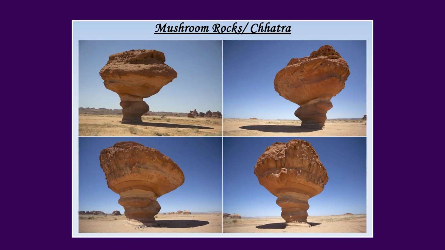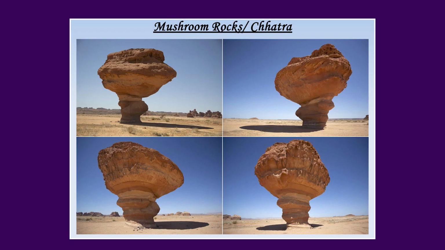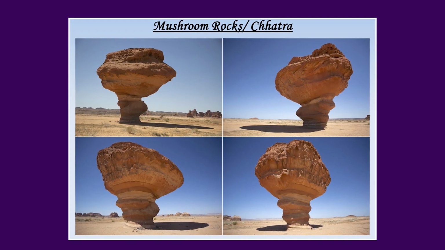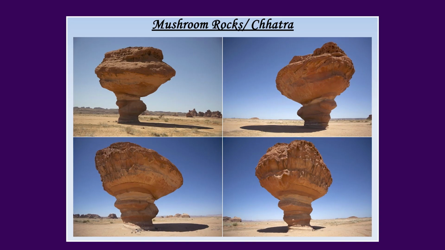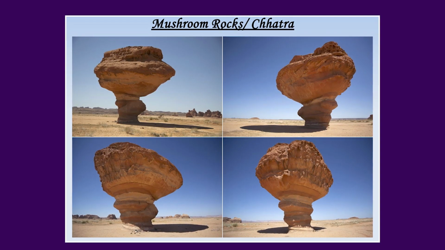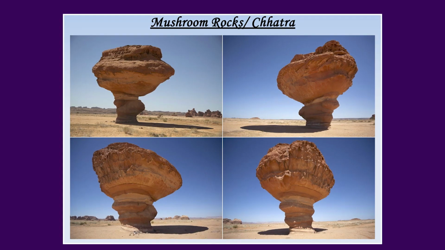Next, the chhatra or mushroom rocks are other important geomorphological features of the Great Indian Desert. They are the erosion landforms of the arid or desert region. The erosive power of wind becomes very high at a certain height from the ground level. The resistant rocks take the shape of a mushroom having a large top and a small neck. The formation is called mushroom rock.